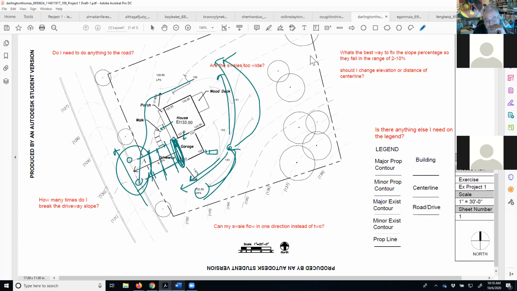Yep, that makes sense. And then for the legend, when I made the legend, the existing contours did not show up as dashed lines. Do I need to change the scale of the legend line to make them look dashed? Are they on the same layer as the existing contours? They are. I don't know why it would do that then. I will admit one of the things I do is I cheat. I grab an existing contour if I can. I pull it over there into the legend. I copy it, I'm sorry, and then I trim it. Okay. I'm not saying it'll work, but it's worth a try.